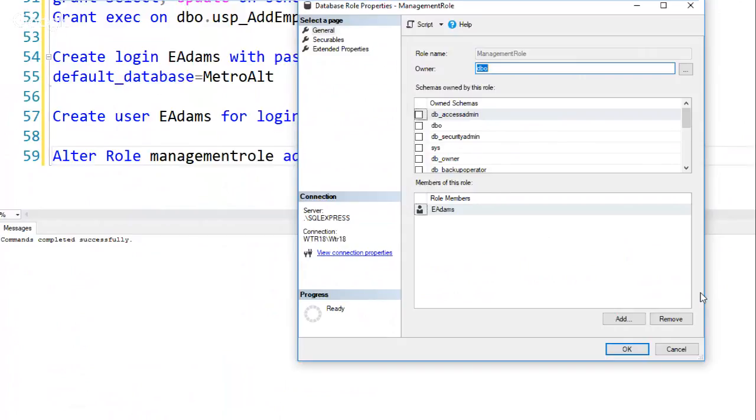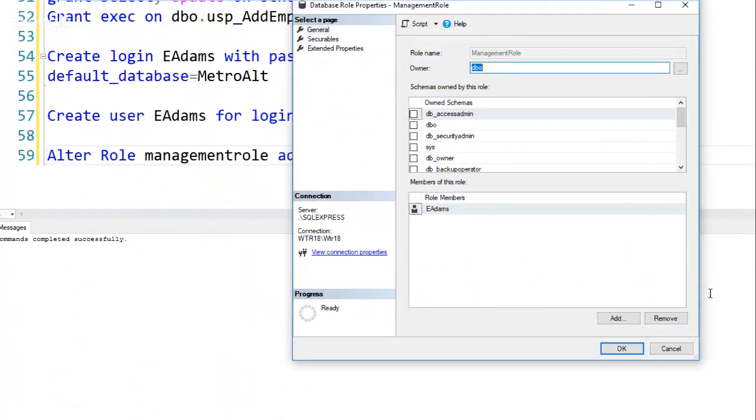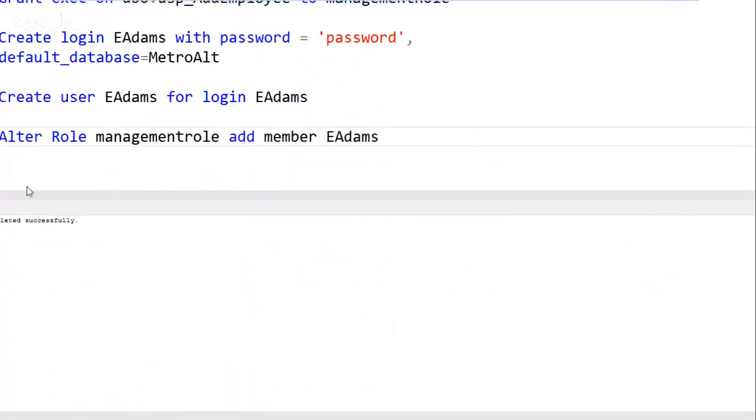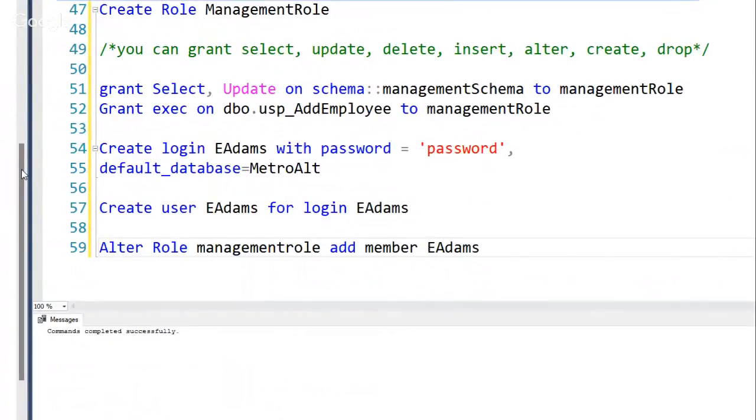Now, a couple of things about this whole process. I'm kind of just going through and we're just kind of making this up as we go for the permissions and things. This should take a lot of thought, right? We're not giving it a lot of thought, but it should take a lot of thought. When you design these roles and these schema, you need to figure out exactly what each kind of employee needs to do their job. What permissions do they need? What kind of objects do they need to be able to see? There's a lot of planning and thinking here before you actually go about and do these things.